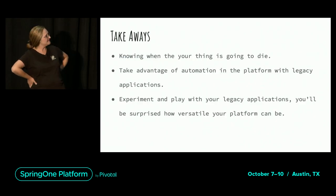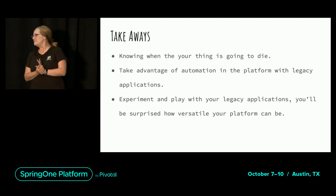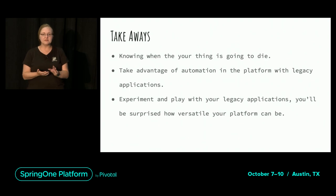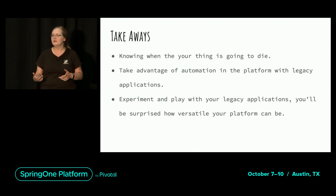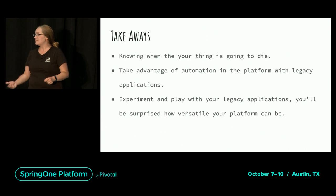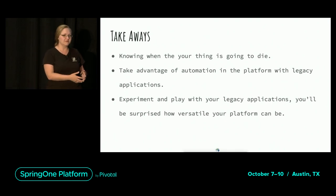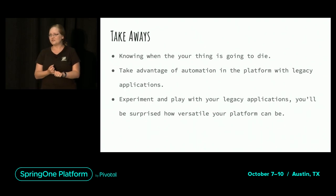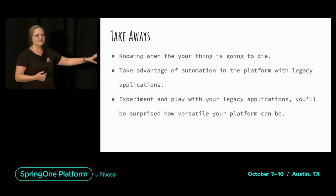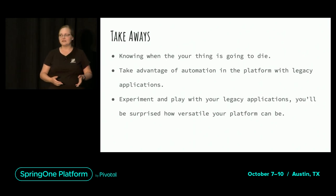So we want to recap the takeaways? Sure. So knowing when your thing is going to die, I may have wordsmithed that incorrectly. But I really think the takeaway we got through this whole process is I've begun to learn what to look for when a thing really needs to be revamped or looked at or evaluated. Is it still cost effective? And next action plan. And I really think truly our developers were the giveaway. Twice now we have seen this, right? Our developers immediately started using other things, and it's like, wait, where are you going? And that was the indication that this tool that was great at one time is starting to die out. And we had options to reintegrate some features into our grid. We actually tried, but that's when we realized that the cost to integrate new technologies into our grid platform severely outweighed the cost of using Pivotal Cloud Foundry.